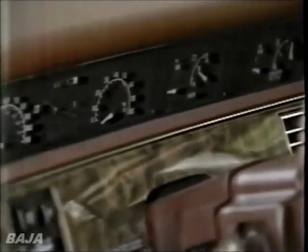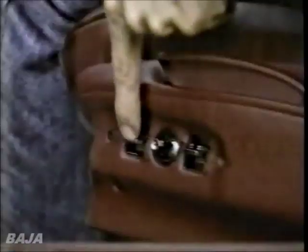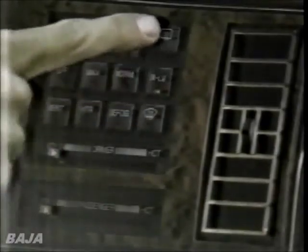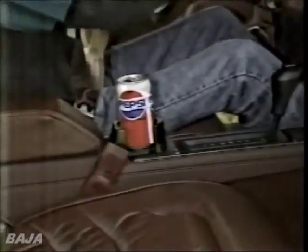But the gauges themselves are too small and much too spread out to easily read at a glance. For seating, the Grand Sport has comfortable buckets. There's good back support and plenty of padding. The optional power controls are very comprehensive. Leather is optional, but a tilt wheel is standard. While the gauges are small, all dash switches, such as this dual control ventilation cluster, are large and well marked. Stereo controls are also well designed, though the optional compact disc player's low dash position makes it hard to use while driving. However, this neat cup holder is perfect.